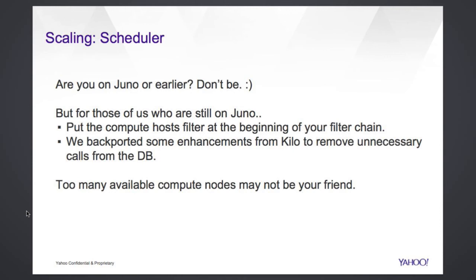Another thing to be aware of, if you are going to do a big overcommit change, or any overcommit change when you have a ton of compute nodes, you might want to split those out into separate AZs and do a per AZ based change and feed things over to let stuff catch up. Ultimately, I would say, though, don't be us, be on Newton when it's available. Just don't be on Juno.